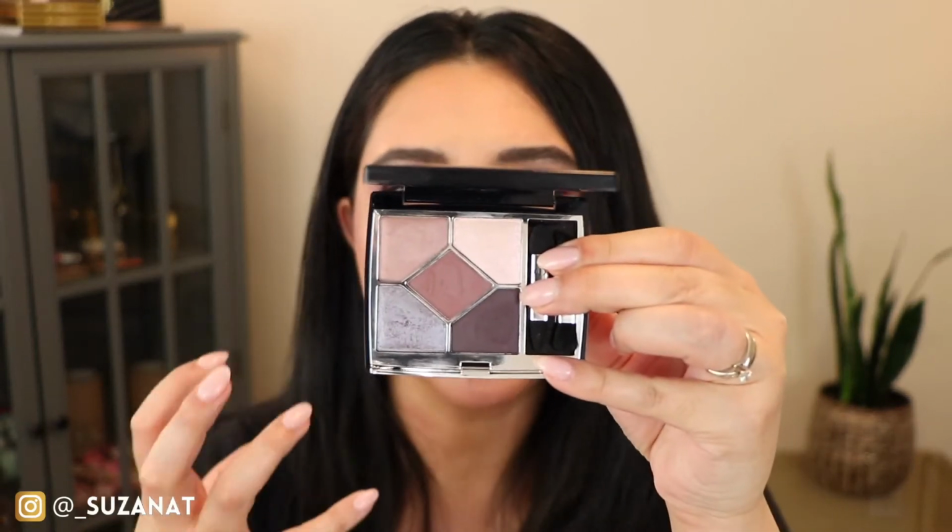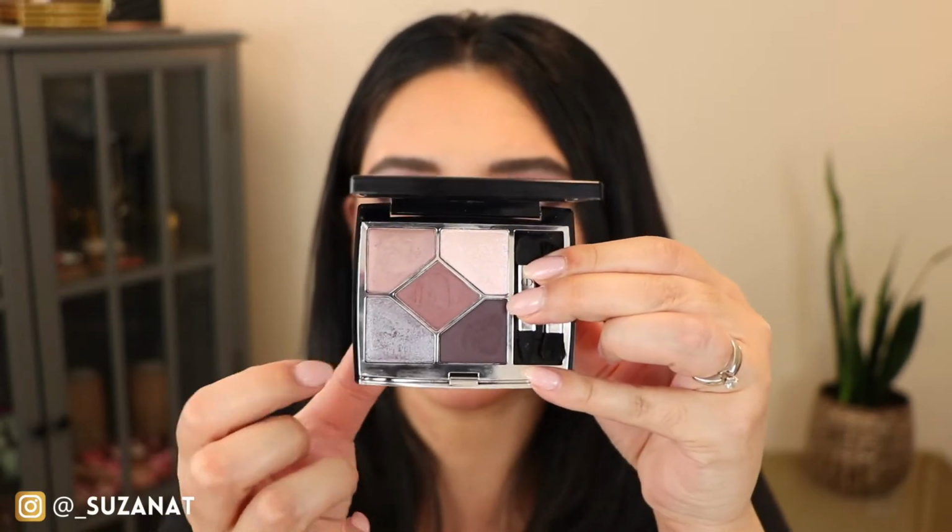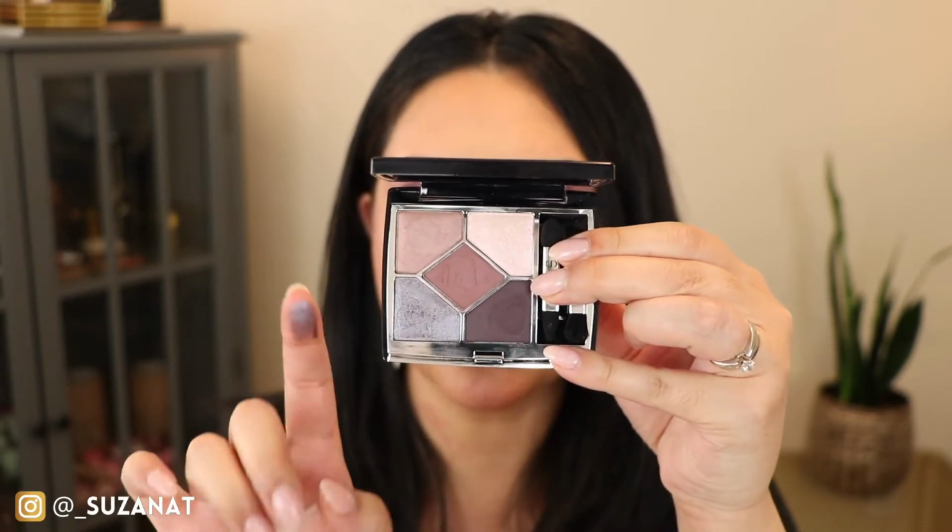This one is cool tone, but it's got those beautiful, almost purpley, mauve-y, pinkish shades. It's got this beautiful lilac shade here as well. I think this offers those classic eyeshadows that never get dated, that just look beautiful on the eyes. And I just think it's this really beautiful, non-complicated palette. The shadows in here are also very non-complicated. They can apply pretty sheer, but you can always build up the intensity, but not in a way that it builds up too much where it starts to look muddy or just starts to look even too dark. So that's why for me this is perfect for bridal makeup.